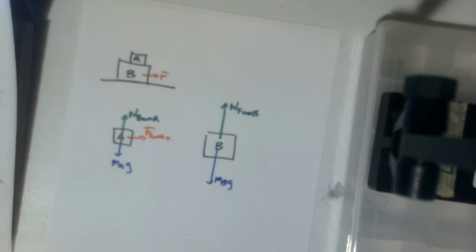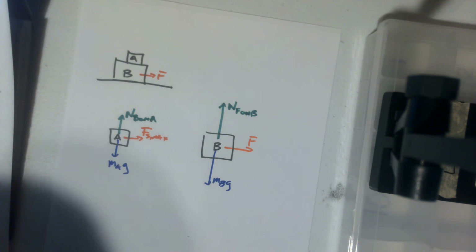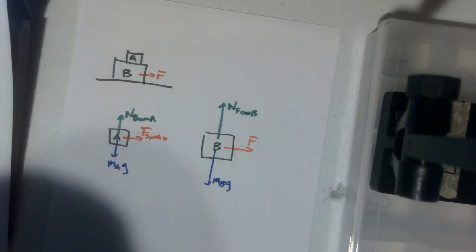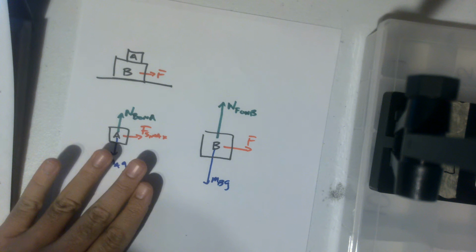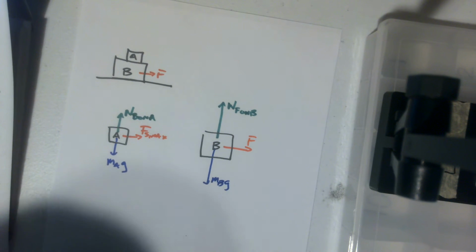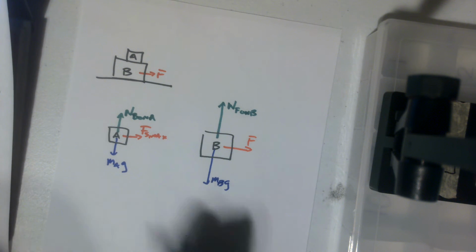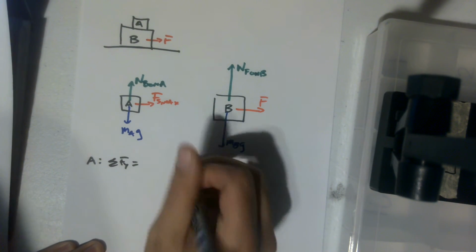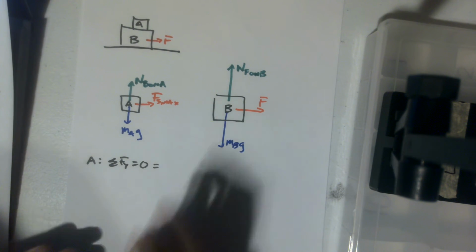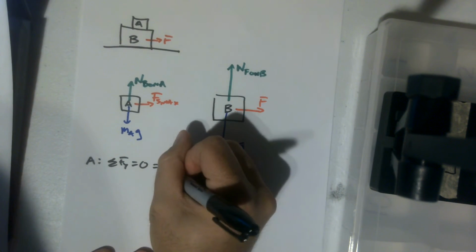We know that we're applying a force here forward. And that's just labeled F. And we've got to be careful here, because essentially, let's not even look at object B just yet. Let's look at object A. Essentially, if we're trying to figure things out here, we can analyze object A on its own. So, here's the work for object A. Y forces I expect to cancel out. No movement in the Y direction, only the X direction. So normal force B on A, that's up.